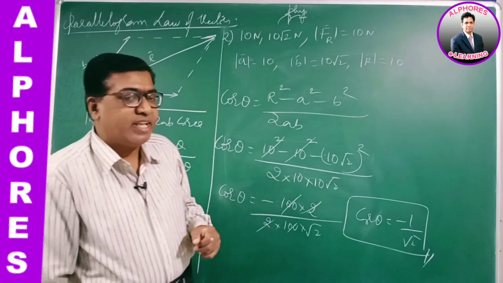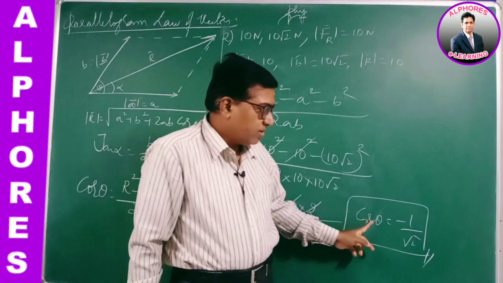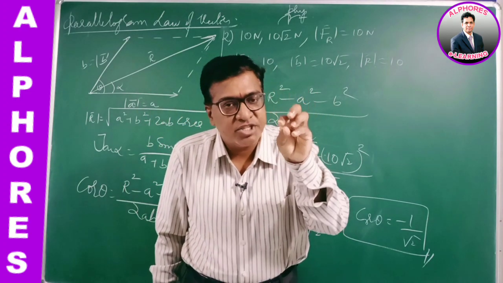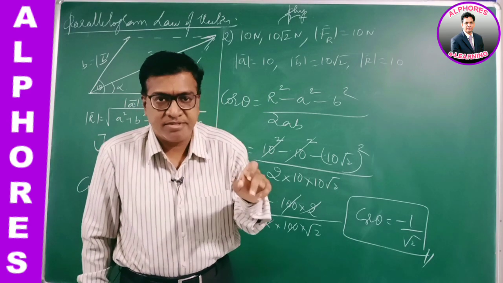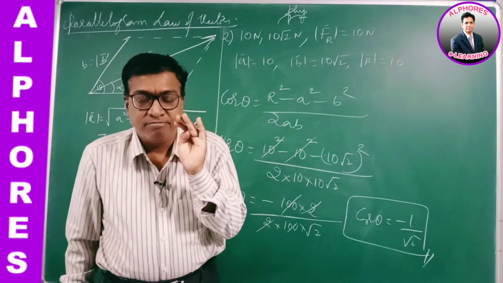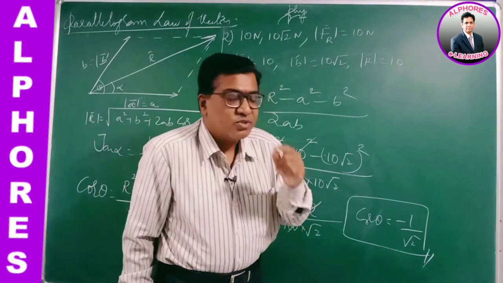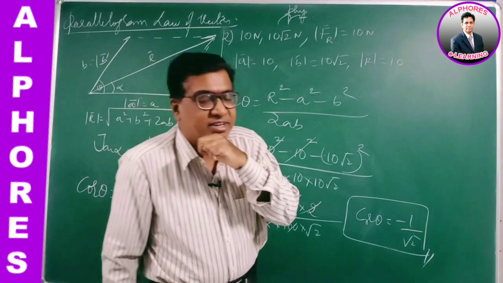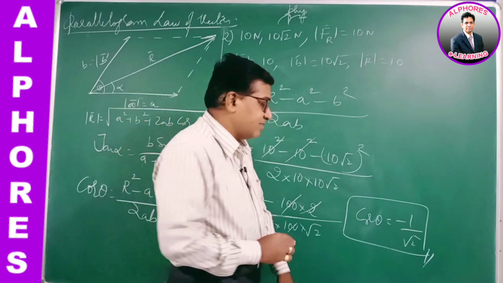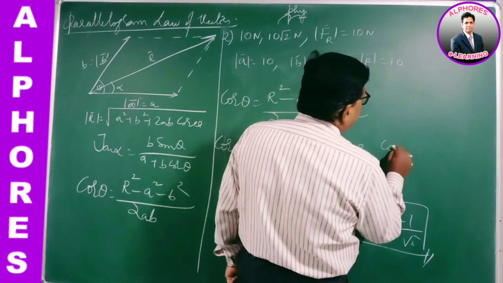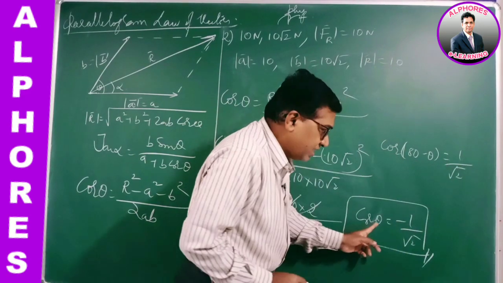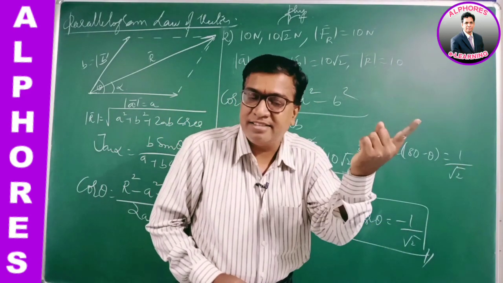Now how to find the angle from this? According to trigonometry, now the cos value is negative. In the first quadrant, all the trigonometric functions are positive: all silver teacups. In the second quadrant, sine and cosecant are positive, and cos is negative. So the angle is in the second quadrant. So the angle is obtuse, greater than 90. So this you can rewrite as cos of 180 minus theta is 1 by root 2. If cos theta is negative, the angle is in the second quadrant.